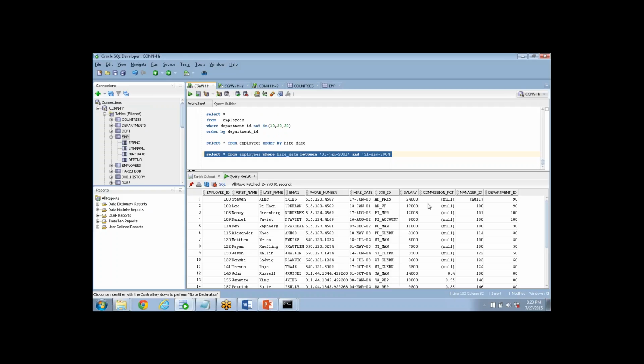If you see now, you see the values between 1st January 2001 and 2004.